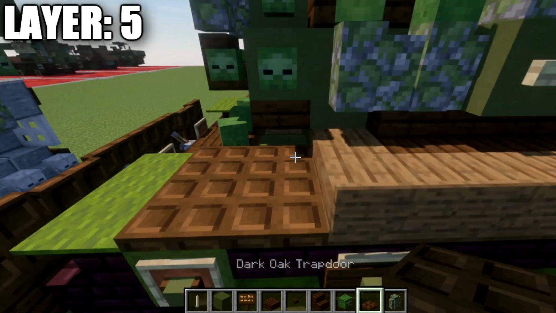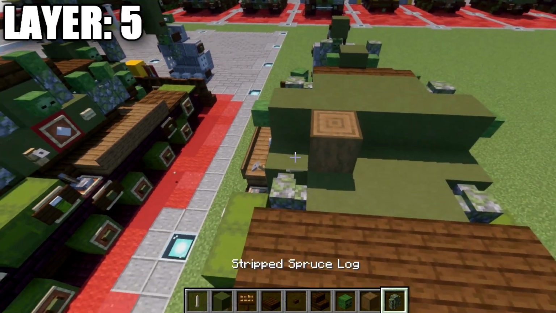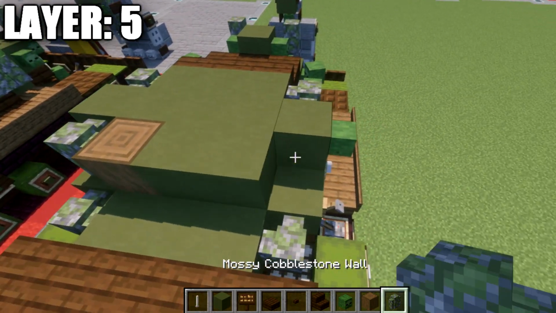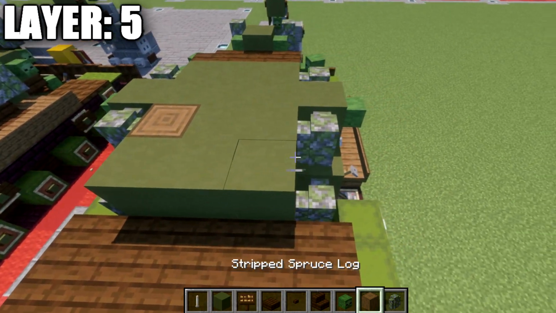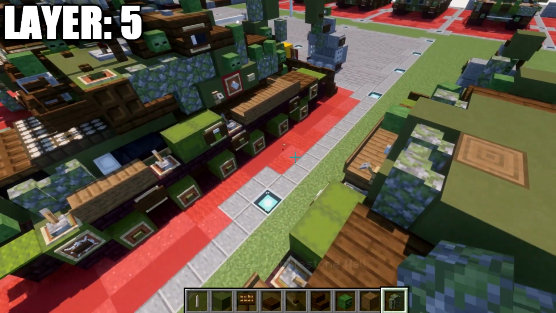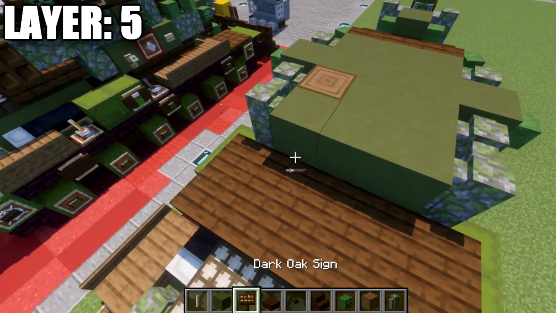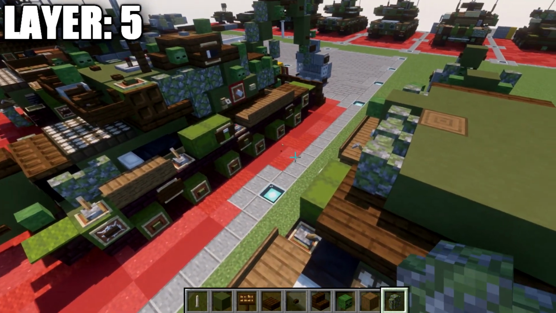We then want to grab ourselves our spruce wood log again. We're going to place down 1 over here on the left side, followed by a mossy cobblestone wall, and then 2 green terracotta blocks over, and another mossy cobblestone wall. We're going to repeat the same thing again, so 3 green terracotta blocks across, mossy cobblestone wall to both sides. And we're going to do the same row one more time. So row 3 again of green terracotta across and a mossy cobblestone wall again to both sides.